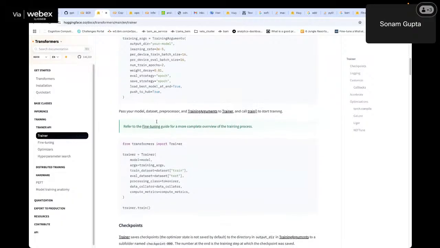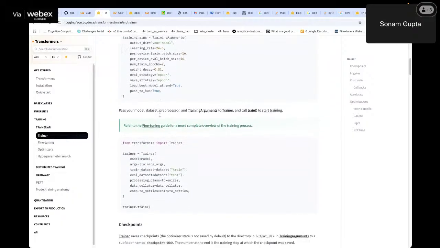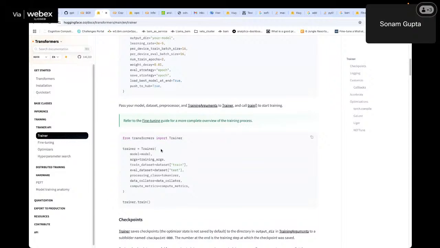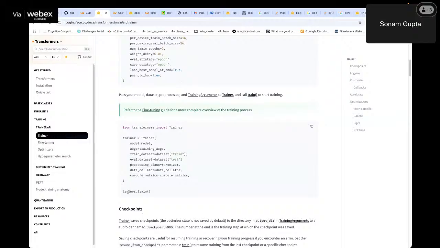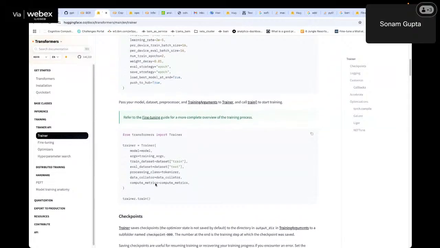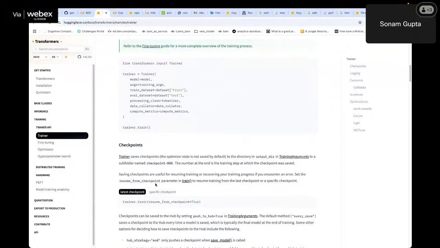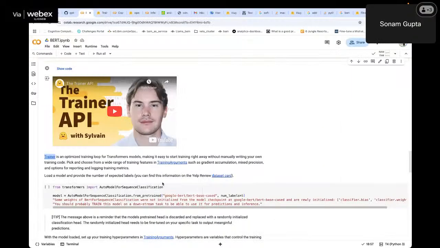And once we have set these training arguments, we can just pass them and call the trainer.train function, and it will do the training. So it is as simple as that if we use this trainer library. That's what we will be doing here.